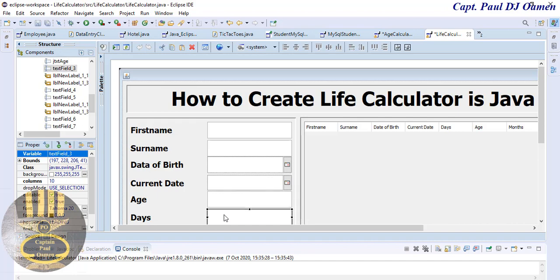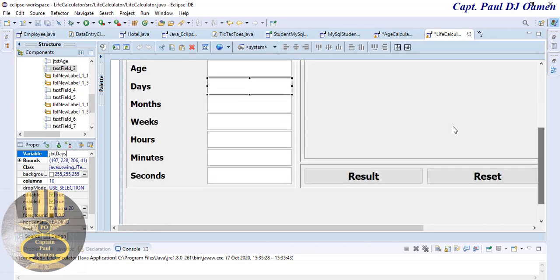And this is going to be jTXT days. There, we are almost there. Just a couple more to go. That's jTXT months, and weeks.